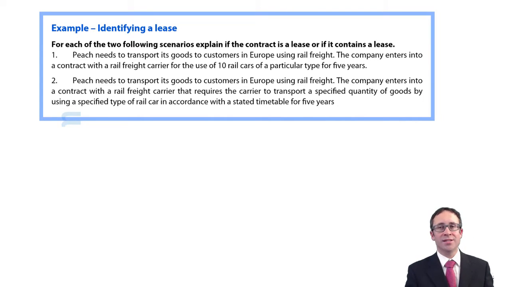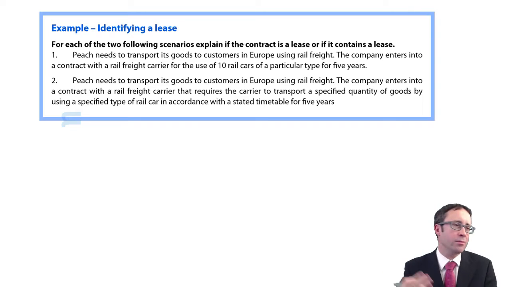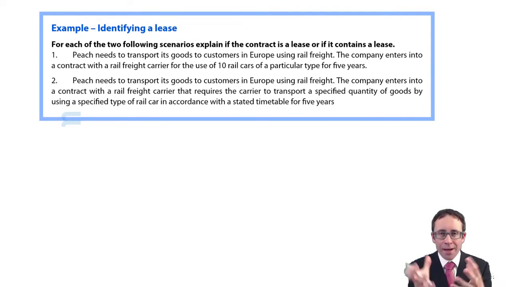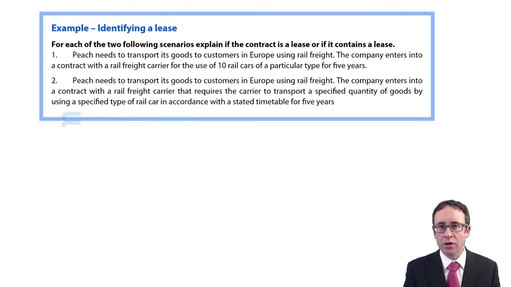Because as IFRS 16 gets introduced to the syllabus from September 2017, there is going to be a question somewhere on leases. Okay, there's going to be an industry-specific question on leases. I can guarantee, I don't know whether it's going to be in September, December, March or June, but there will be. Okay, it's a new standard. The examiner's mightily happy that there is another new standard alongside IFRS 15. Hurrah! And therefore there's lots to examine.